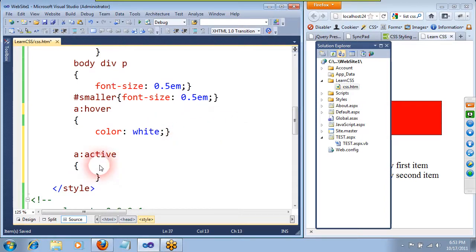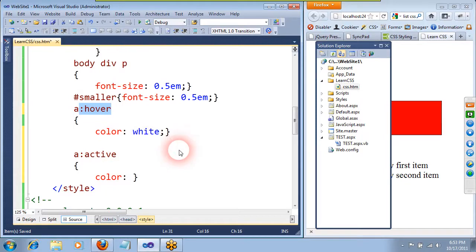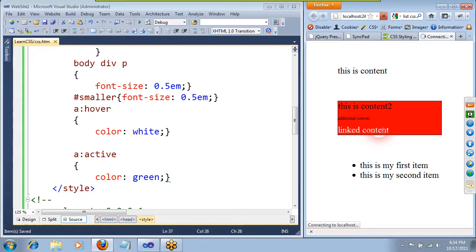So when I'm hovering over something, the color changes to white because I'm setting that in the hover pseudo-class. Whenever I'm actually clicking it, the browser has the same behavior of applying an active class to that element. So we're going to go ahead and change that to green. We're going to save and go over our linked content. Make sure I got my latest. So here I'm hovering and it's turning white. When I click it, you see it actually turns green. That's because the tag has actually activated and been clicked. As long as I hold in that button, I am still active on that link as far as the browser is concerned.